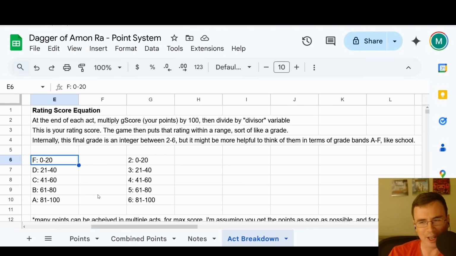0 through 20 is an F. 21 through 40 is a D. 41 through 60 is a C. 61 through 80 is a B. And 81 through 100 is an A.